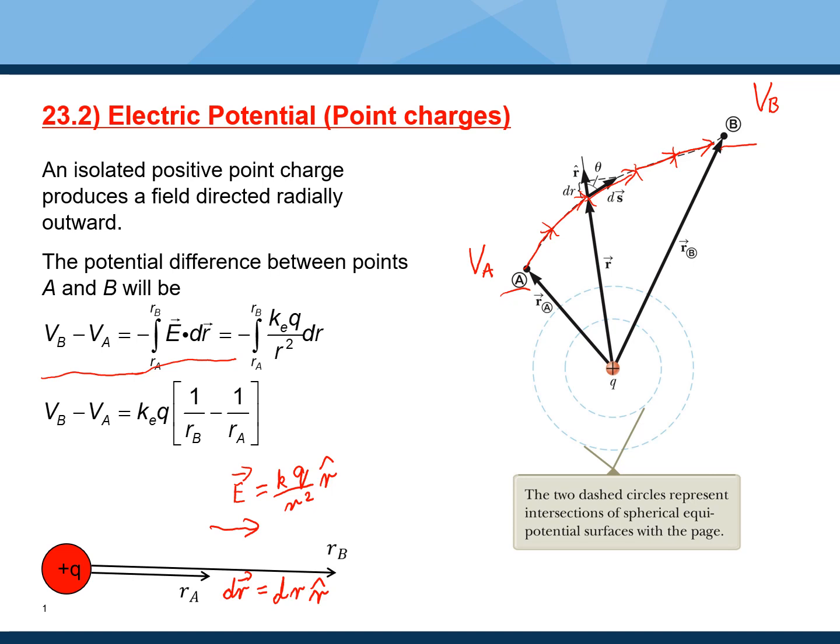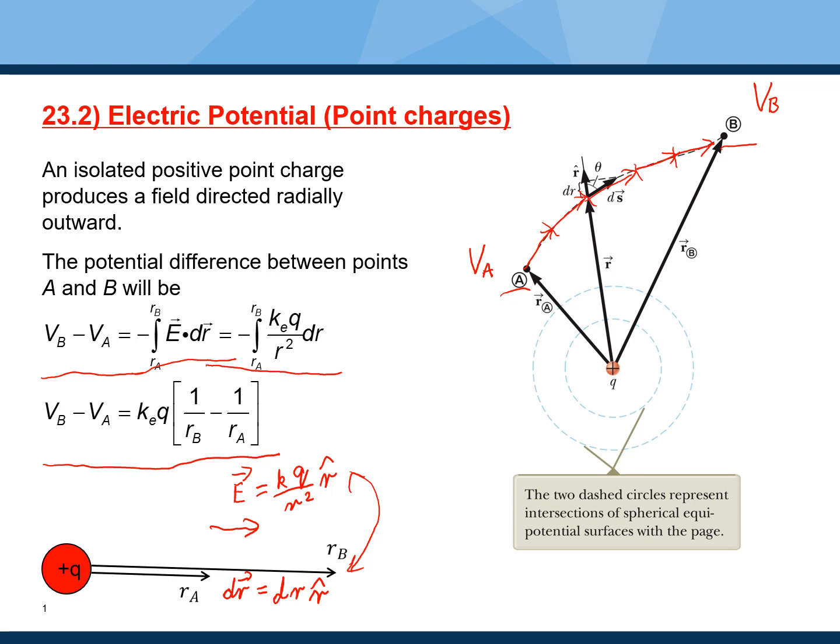And so if we take the dot product between E vector and dr vector, we essentially see that it is just equal to this guy. And so this integral is easy to do because K and Q are constants, and we just have an integral of the form dr over r squared, or dx over x squared if you think about it by using your calculus 1 or calculus 2 skills. And therefore, we can go ahead and do this integral and come up with this result.